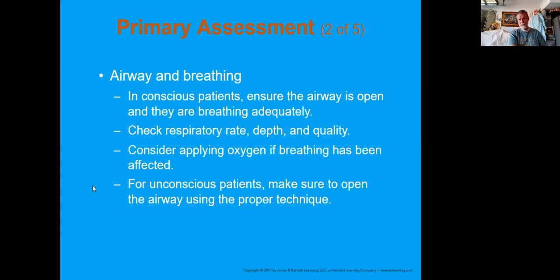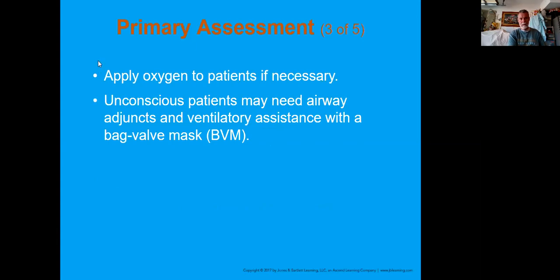If they're unconscious, the two different techniques to open up that airway, right? There's the head tilt chin lift, because the number one airway obstruction in an unconscious patient, again, yes, is the tongue. If it's a suspected traumatic injury, that's where the jaw thrust comes into it. Yeah, oxygen to your patients, yes, we looked at that.